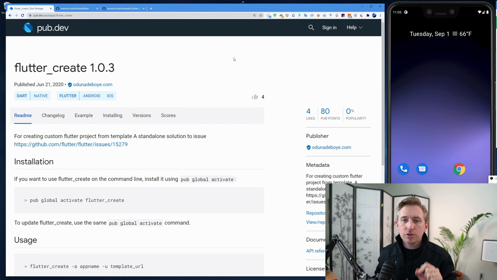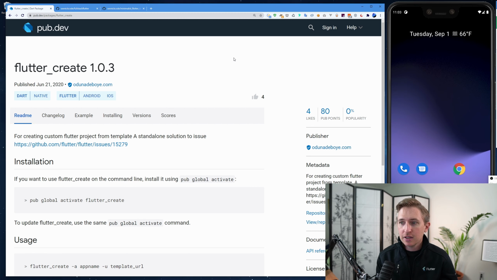So I'm going to assume you already have Flutter set up. And you probably know Flutter already comes with Dart. It already comes with all the binaries that Dart needs. It's also going to come with the tools that Dart comes with, which is one command called pub. Pub is a command that you use to get packages and just work with Dart packages, right?